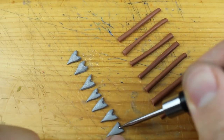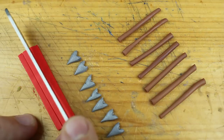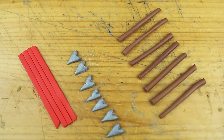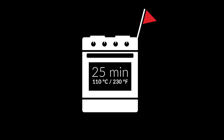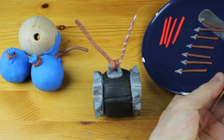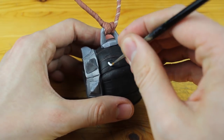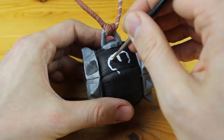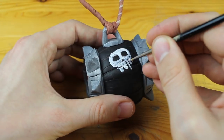So I thought let's create the arrows together with the Skeleton Barrel. To be precise, this is two tutorials in one today — I hope you like that. This is the red part, the feathers on the arrows, putting it all onto a plate for oven hardening and here we go. Freshly baked Skeleton Barrel, the arrows and the balloon — and now the fun part of assembling starts, but first let's draw the skull. I'm using white acrylic paint for that.